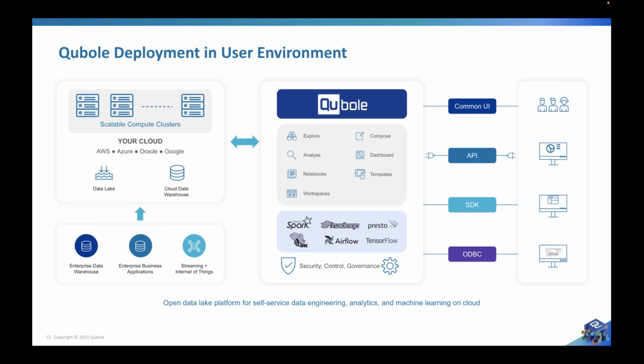Now, when we talk about the middle part, which is the control plane, Cuball has various tools for various personas, like Explore, Analyze, more from a data analyst perspective, and Workspaces and Notebooks more from a data engineering and data scientist perspective. Notebook is a powerhouse in Cuball. It can be used by data engineers who create your data pipelines, as well as by data scientists to create pipelines for your data science activities.